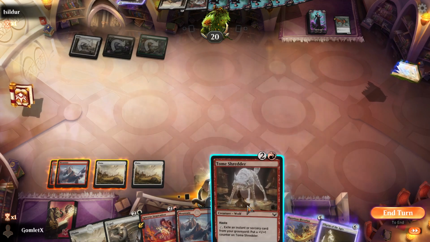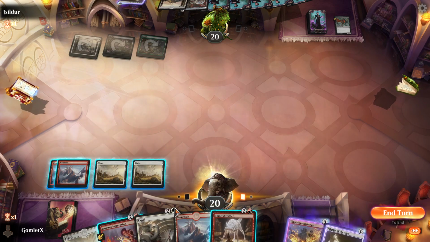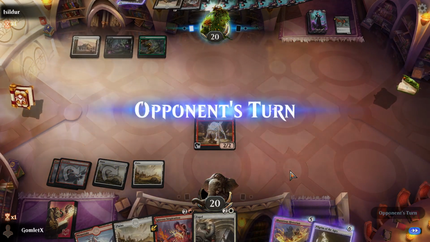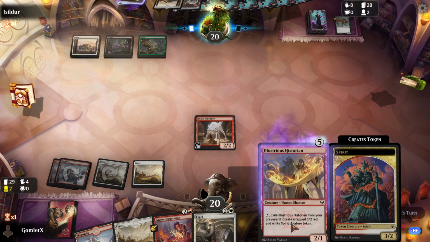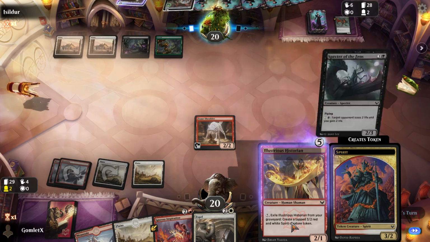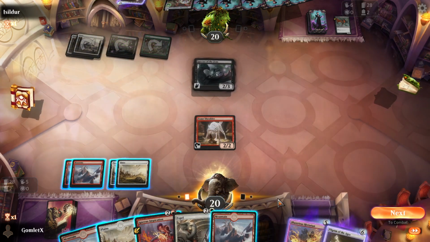And we have Expel and Igneous Inspiration here. Igneous Inspiration is a sorcery. Expel's an instant, but it exiles tapped creatures, so that's not going to hit anything. There's no reason to play anything but the Tome Shredder here. If we had 5 mana, I'd probably just hold up the ability to exile our Illustrious Historian and get a Spirit token out of it. Because a 3/2 is larger than a 2/2, and we don't have any instants or sorceries in grave to shred yet.